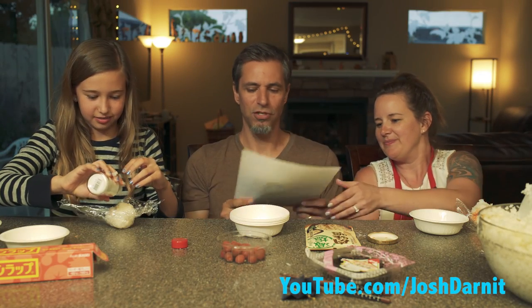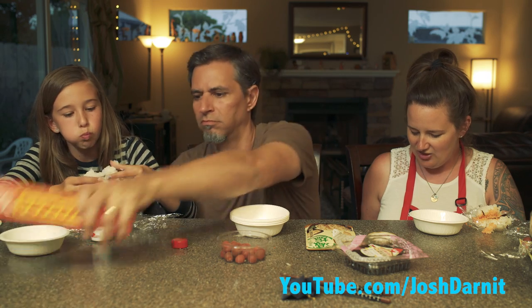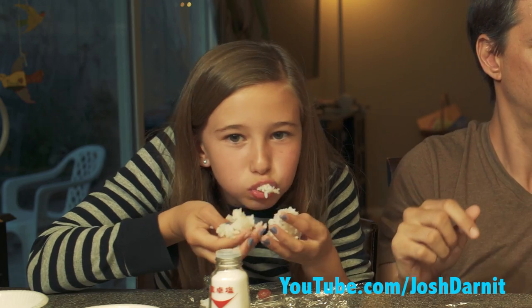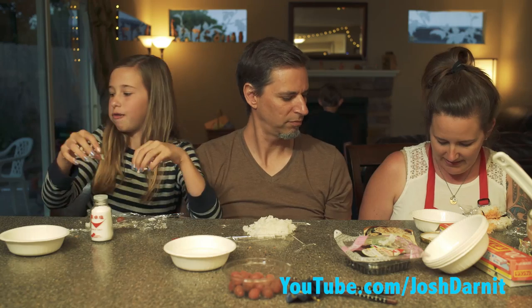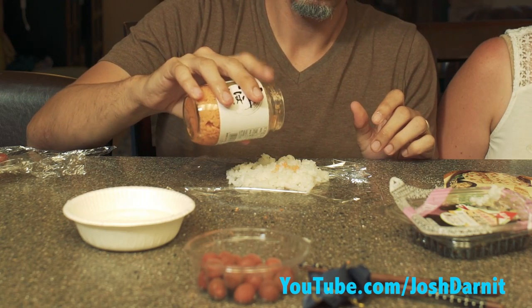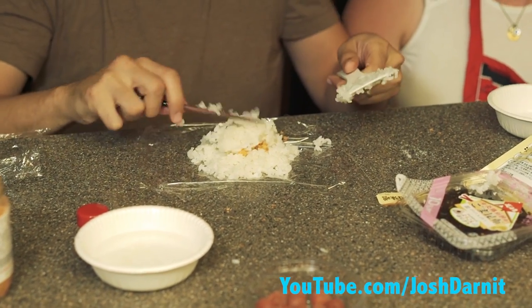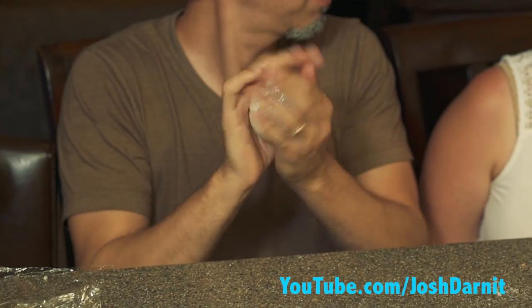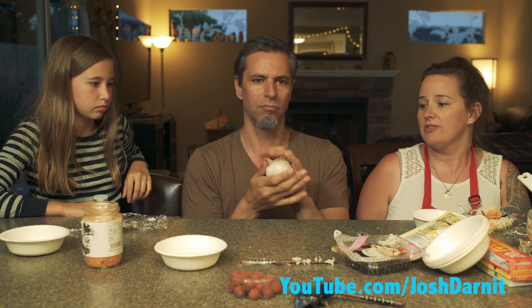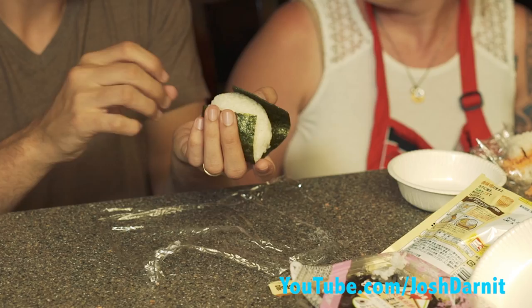Yuna, girl, age 11. Place the wrap, which is eight inches by eight inches. Get the rice, which is three inches by three inches with rice paddle. Make the rice a bit flat and put a pinch of your favorite filling in the center of the rice. Cover it a bit with rice in order not to see your filling. Wrap the rice with a plastic wrap and squeeze it a little. Form the rice into a round circle. Wrap the rice ball with the laver, which covers all over the rice. Done.